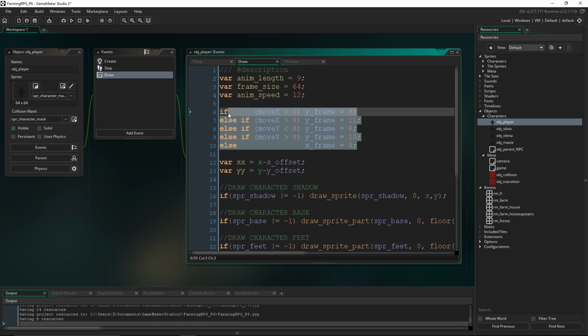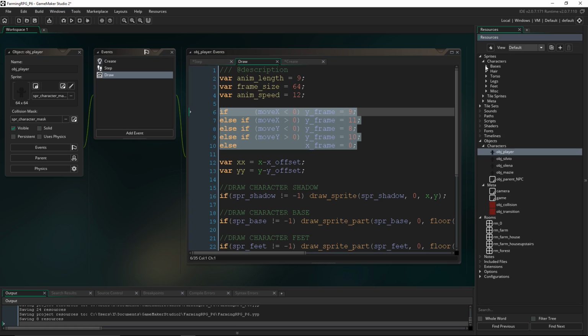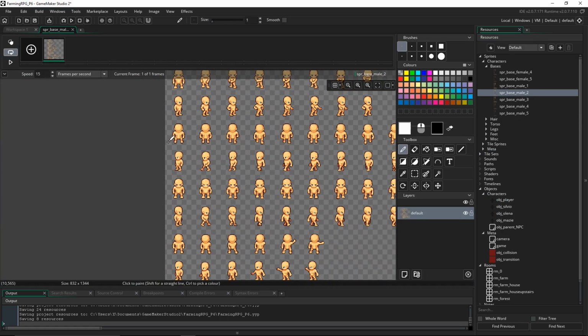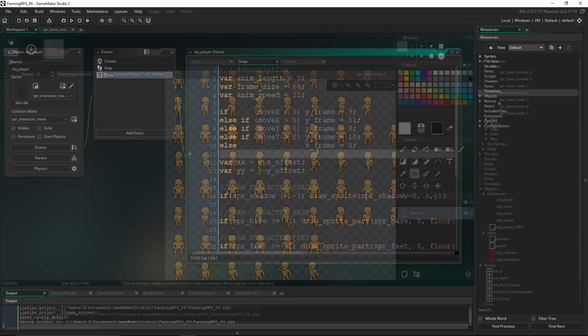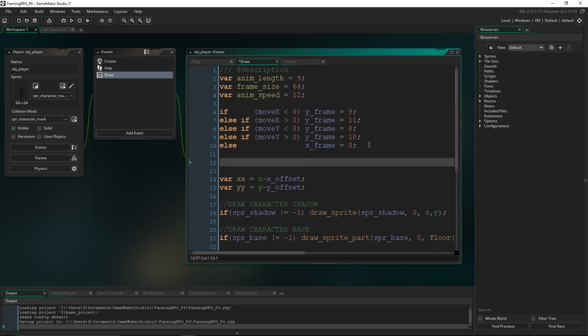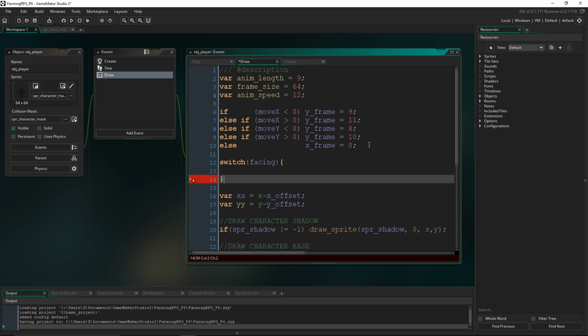We're going to alter this here. So remember, this is the thing that was updating the direction of our character to draw. So for example, if I just click here, remember we were getting this frame for moving left, down, right, and up, and it would depend on how far down we are on the sheet. So now instead of updating the frames depending on our move X variable, we're going to update it depending on the facing variable. So we're going to do this as a switch statement again. So we're going to switch facing.